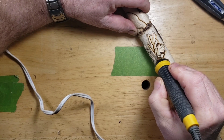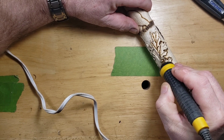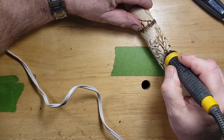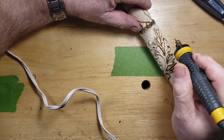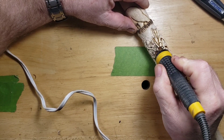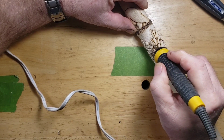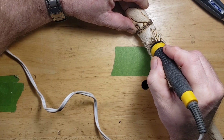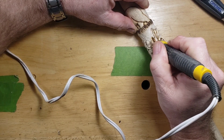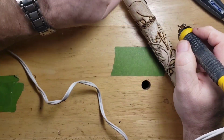The grain of the wood. You got to picture your wood grain like a bunch of little straws. Okay, and what happens is the straws will suck the stain right up them. So your stain will want to run. That's the best way I can describe it. It's like a bunch of little straws, and it likes to get sucked right up through those little straws into what it just traveled, just zoop right up there.